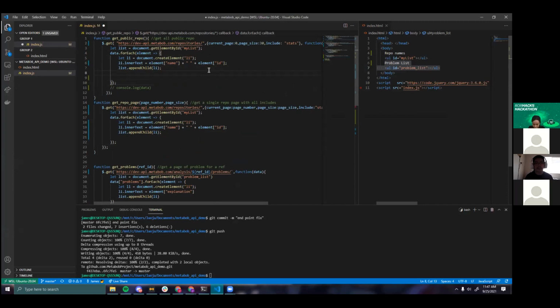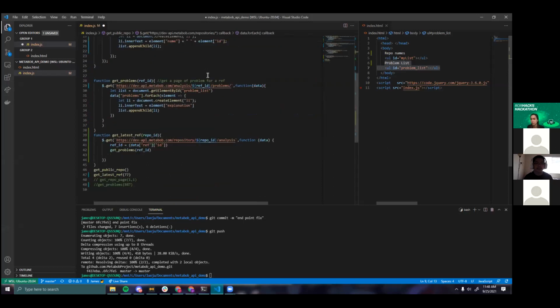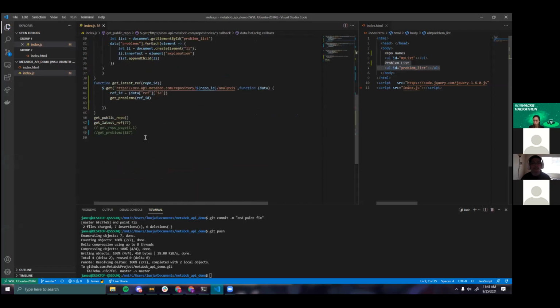So repo ID equals element dot ID, and then we can just call get latest ref, and then we can type in repo ID. Let's see how this thing's gonna play out.